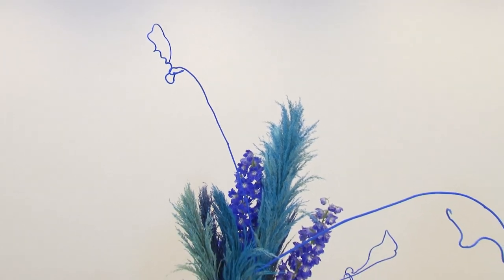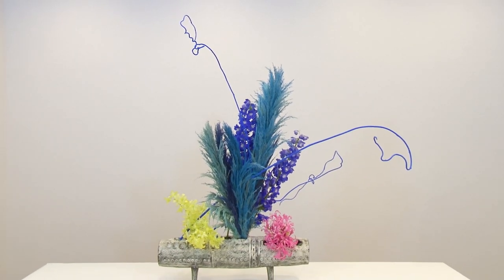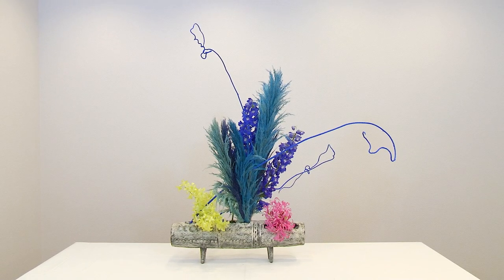Very nice harmony of colors. And a unique vase, a ceramic vase by Yoshitaka Yasuhara. Very unique container with beautiful materials.